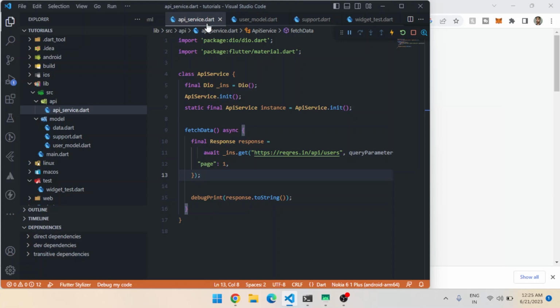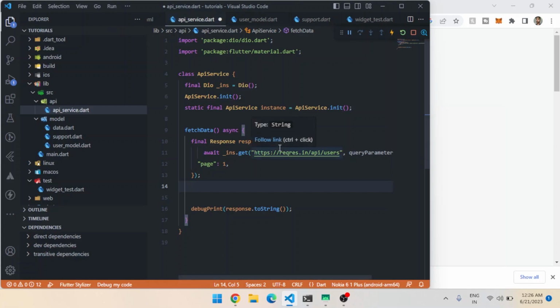now that we have our API service and model class ready, let's put them into action in our Flutter app. Correct? So we will convert this data that is coming from this API in the form of models, in the form of variables.